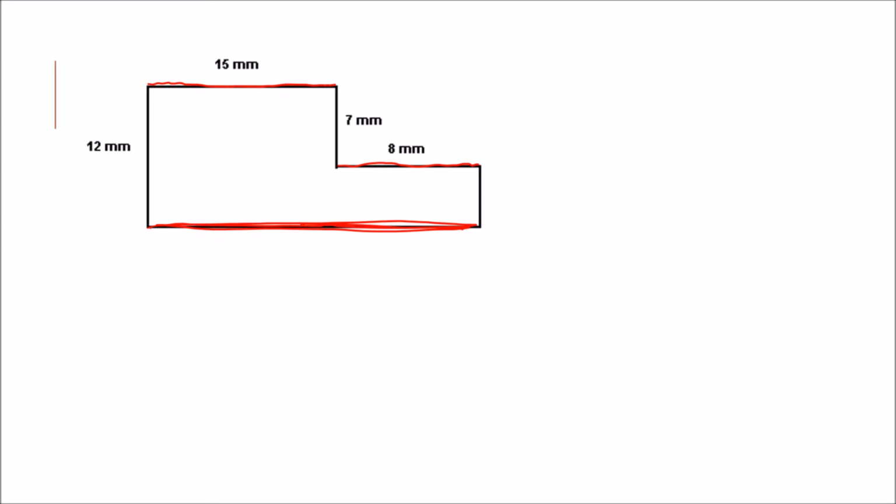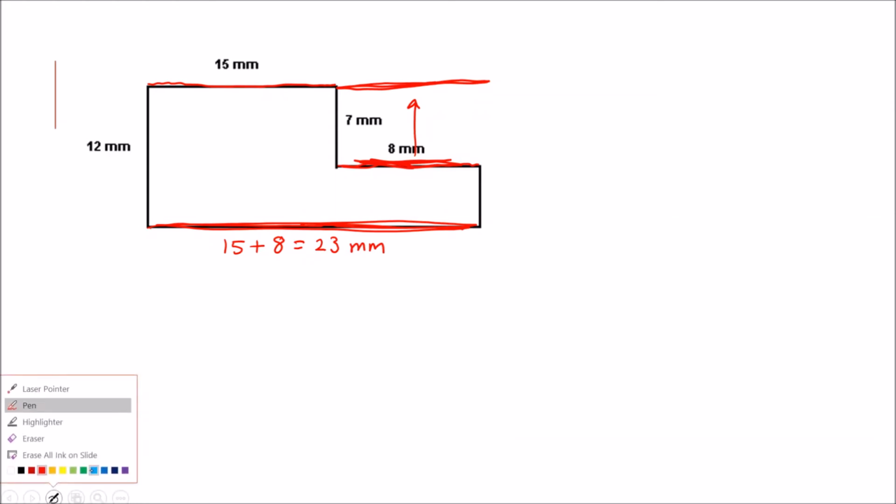And we can see that because if I had this bit at the bottom, this 8, and if I was to shift it up and move it along, it would then get transferred up to the top. And overall, this 15 and another 8 here would make up this entire length of the bottom. So the bottom is going to be 15 plus 8, and that would be a total of 23 millimeters. So that's what you can do with the bottom.